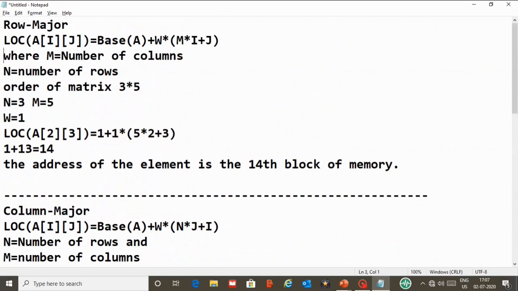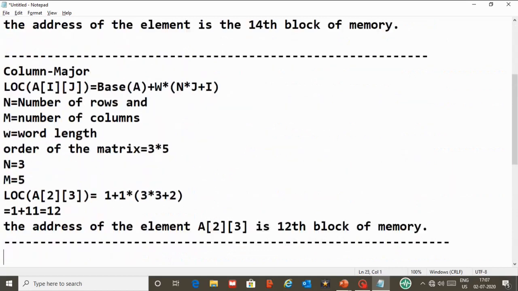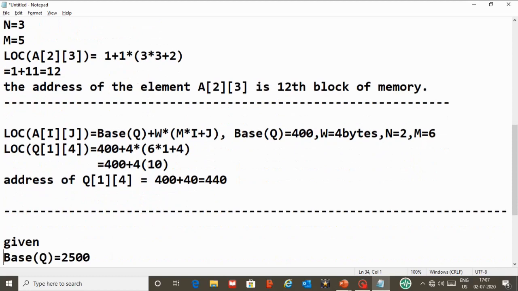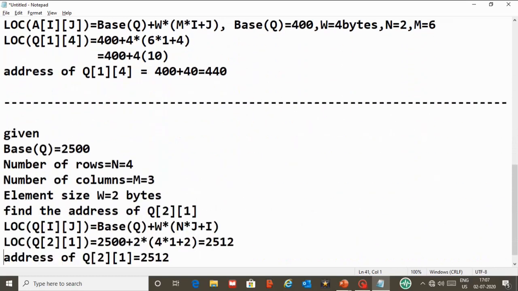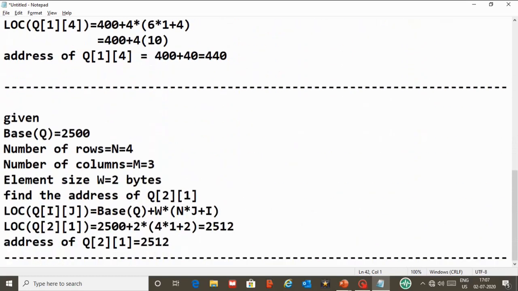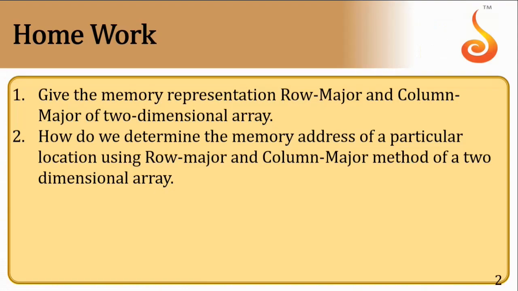So row major, column major, we did all the 4 problems. Today we finished with merging, and we went through a program also. Then the array representation, that is 2-dimensional array representation, row major and column major.